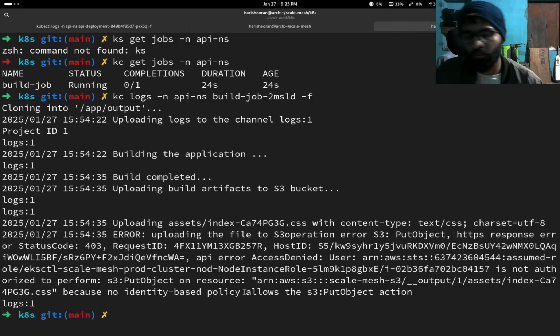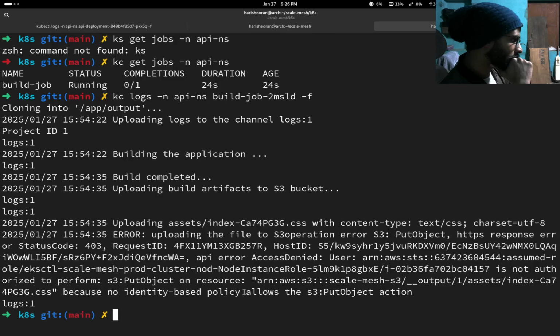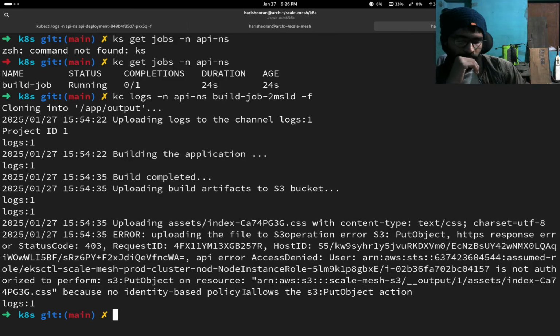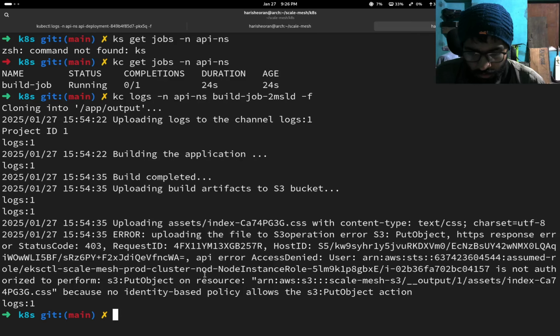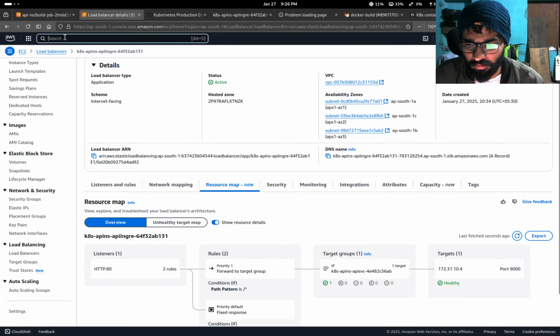So to whom are we going to assign this role? To the node, or to the node instance role. Okay. So we have to allow this to the node instance role.